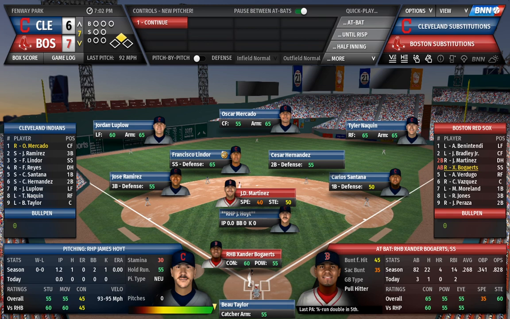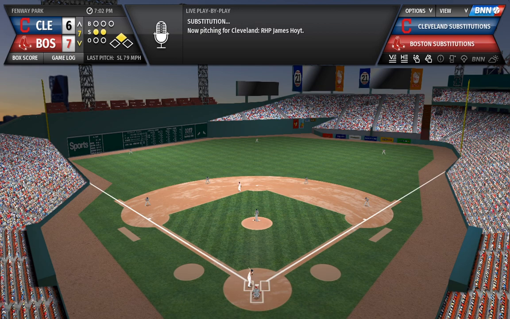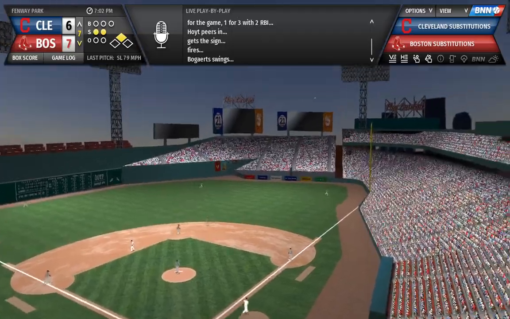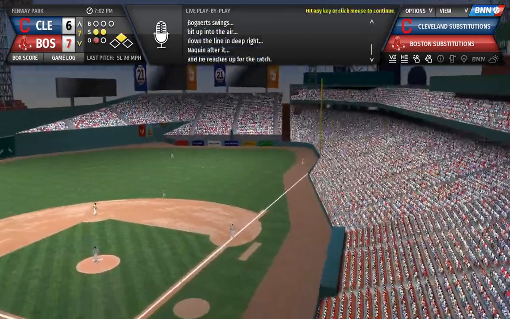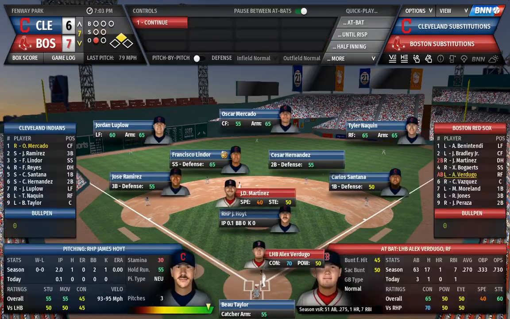Cleveland goes to James Hoyt out of the bullpen. Runner on second, nobody out. Xander Bogaerts coming up. 0-2 pitch coming into Bogaerts. Knocked in a couple his last time up. This time he's going to fly it into the right field corner. Should be out, but Martinez, I thought he was going for third, but he's going to stay put at second base. So one in scoring position, 1-0.